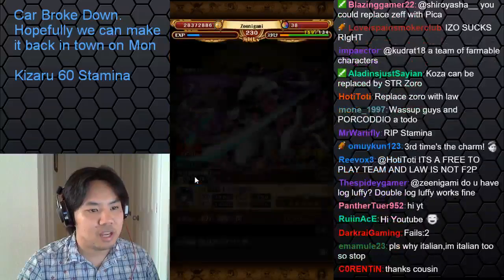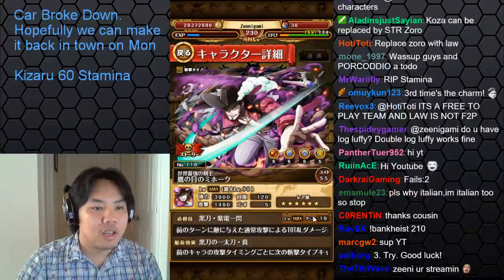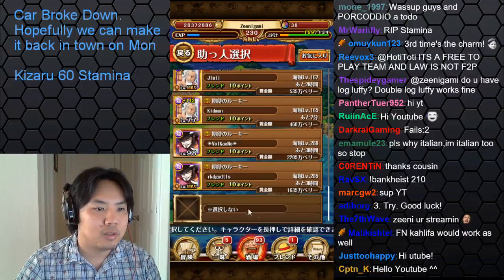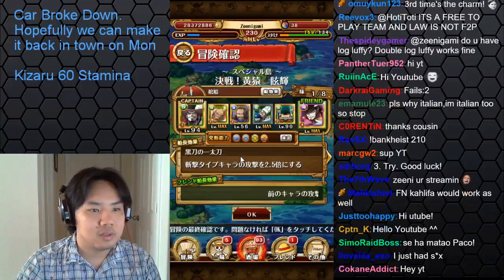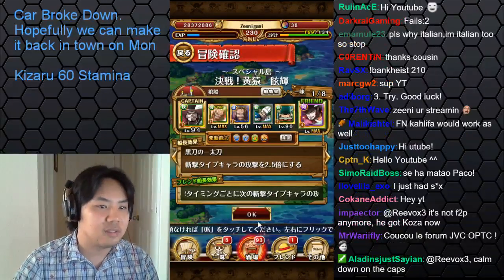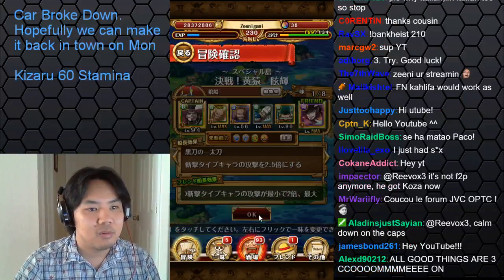Now we're going to be using a double Mihawk team, and your Int Mihawk friend special is the really important one, so we're going to be using that one. Make sure he's got a decently short special so you don't have to stall as long. And let's get right into it, shall we?